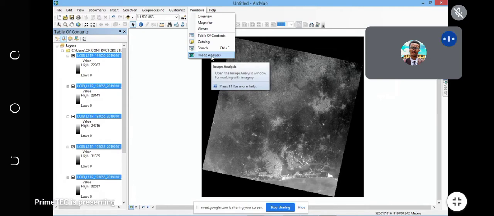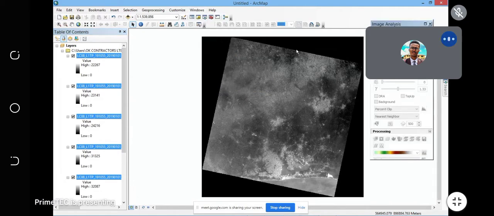Once you select Image Analysis, it brings into the tab here all of your files from band 1 to band 7. So what you need to do right now is select everything from band 1 down to the last band, band 7. I have made sure that everything is highlighted. If you look through, all of the bands are highlighted. Now what we are trying to do is compress the entire band.